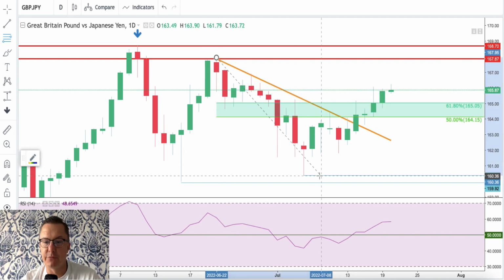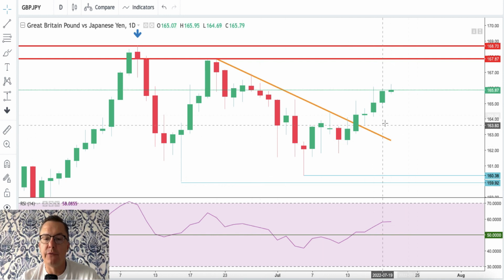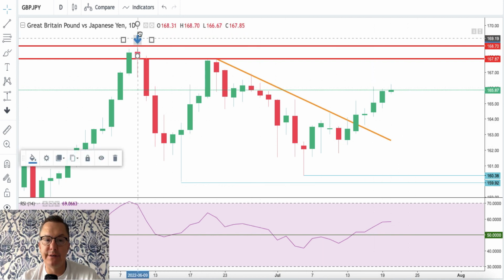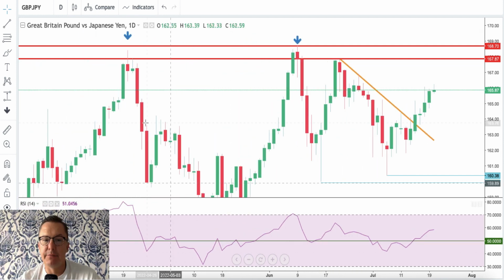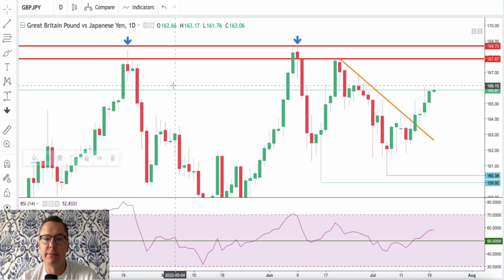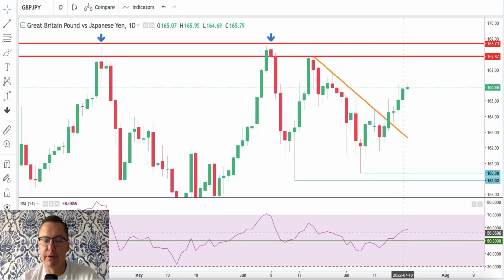There you go, we have retraced more than 61%, so we have another impulsive wave to the upside on the British pound. This is still the key technical resistance, 1.6870. So if we take a look here on the bigger perspective, you got the same situation here, possible double top. However, market wants to test it again, so this is the current outlook for the British pound to Japanese yen. Outlook is bullish, momentum is positive, higher levels are being expected.